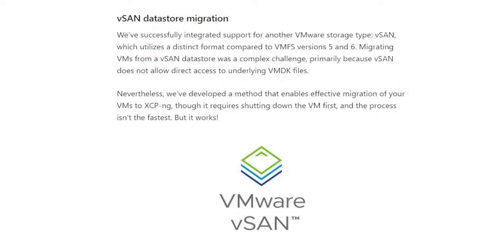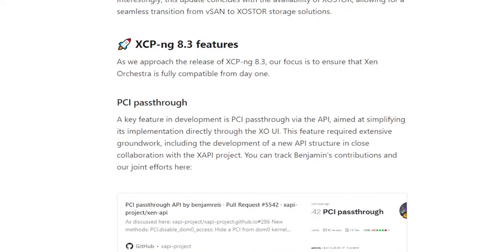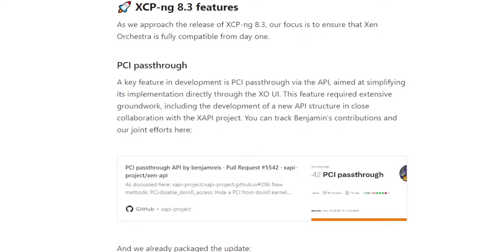Let's move on to some features that we have in Xen Orchestra, but that are related, in fact, only to XCP-ng 8.3. By the way, we should have the official release for 8.3 in a matter of, let's say, this summer, something like this. And so we prepared an exciting feature, which is to expose PCI pass-through directly through an API, the XCP-ng API, meaning it could be exposed in Xen Orchestra. So it's a lot of work. It's really interesting if you want to take a look at the pull request and how we worked with the XAPI team to get the design and the API calls into it. But it's done, it's merged, so that's very cool.